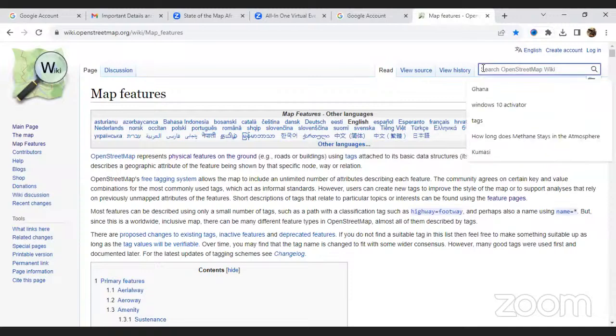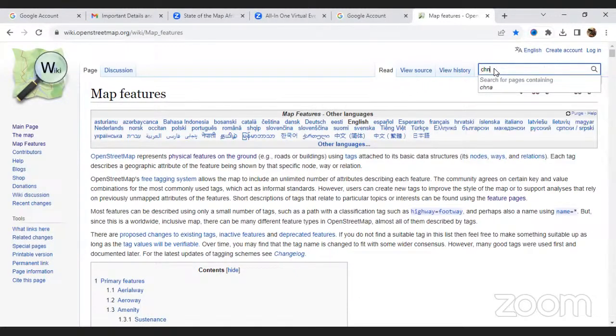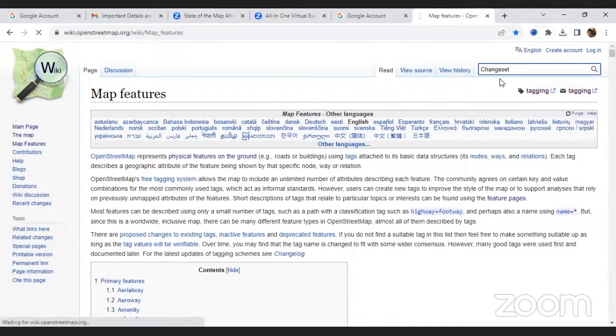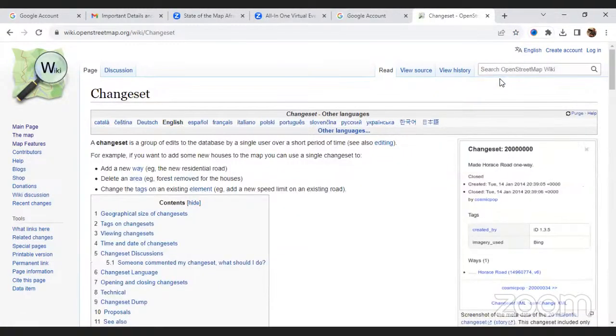So on the same OSM wiki, I'll type in the search bar changeset. From this page, you'll be able to know a good changeset comment and a bad changeset comment.